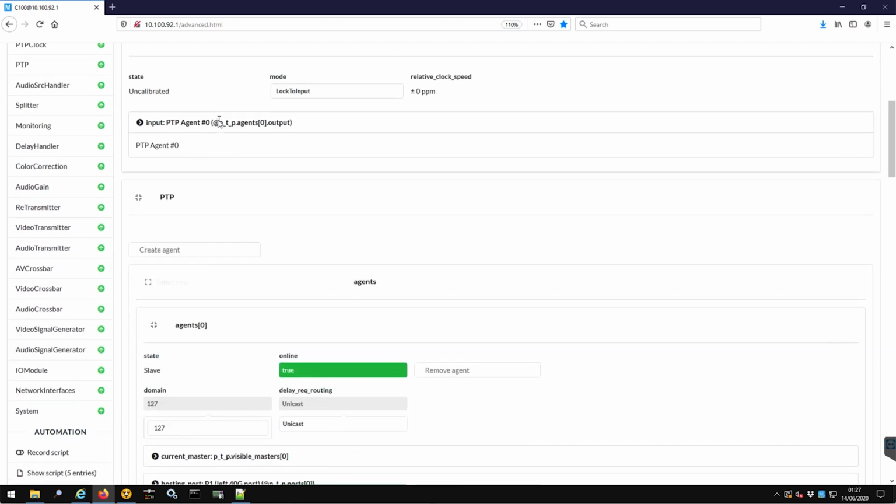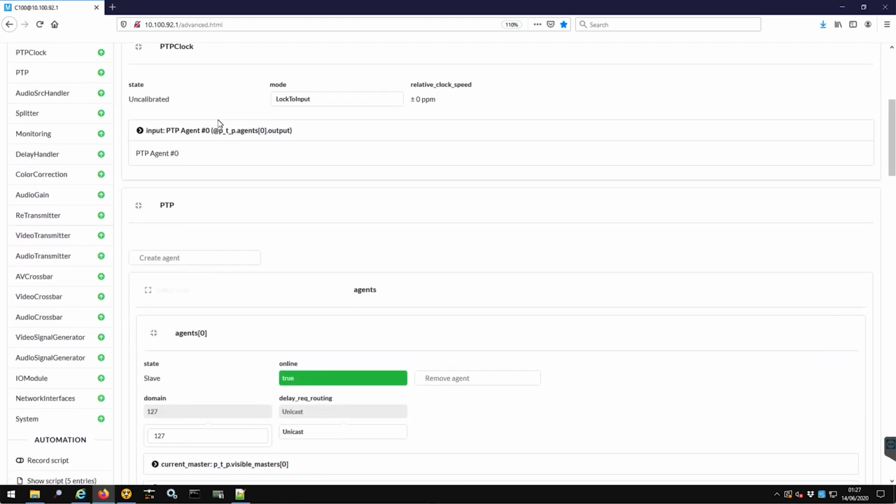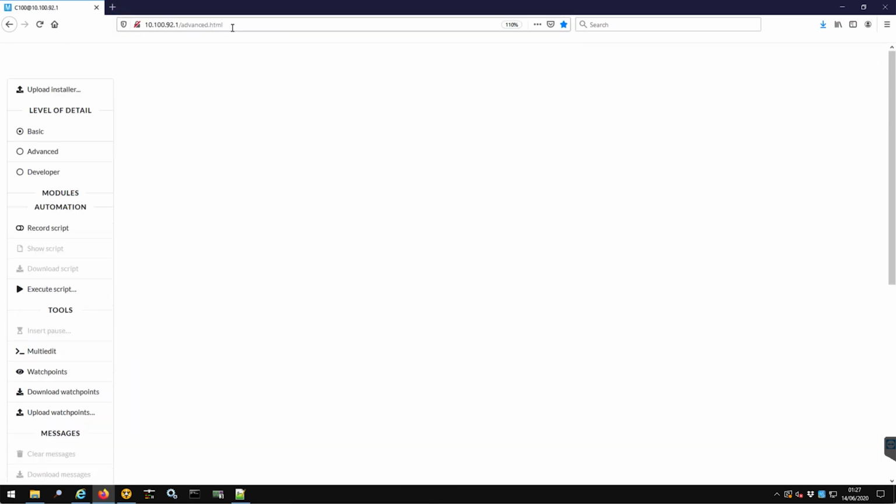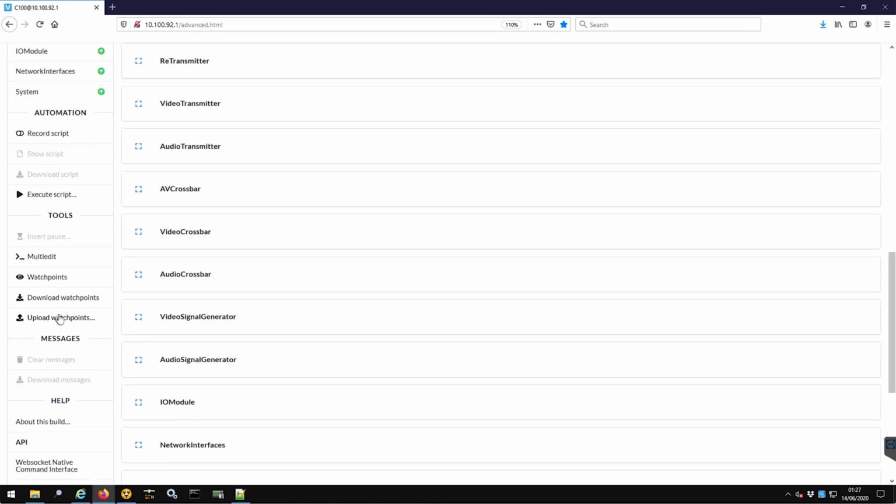If I wish to start doing a new chapter of my scripting, what I can do is just refresh my browser, and when we go back down to the record section, we can see that the previous recorded script steps are not in the script anymore. Now let's have a look at an example of a script.